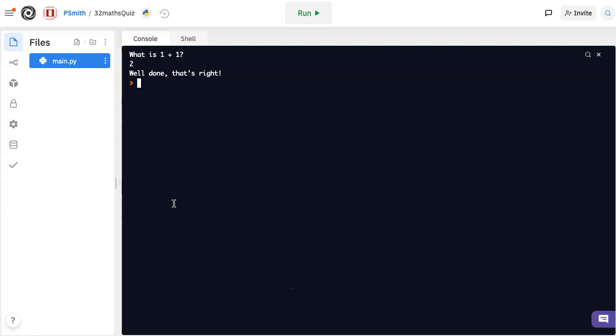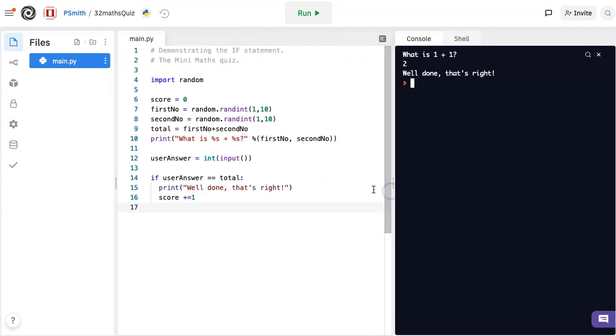Okay, so before I reveal what the code actually is, can you imagine what it might look like? Pause the video, have a think, and then unpause the video. When you're ready, we'll look at the solution. Okay, you're back. Alright, let's reveal the code.